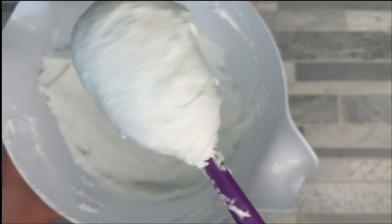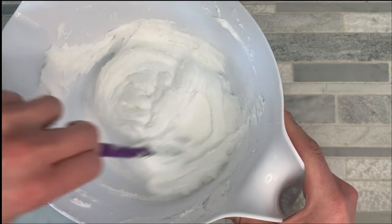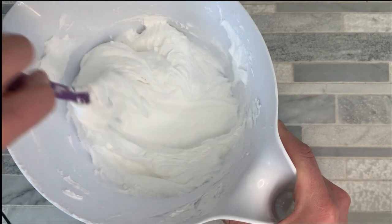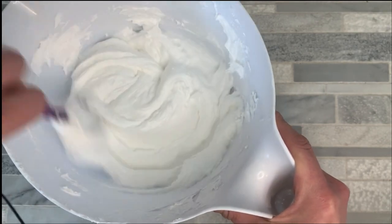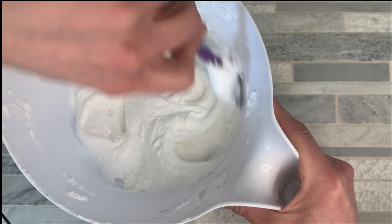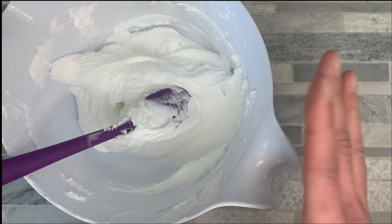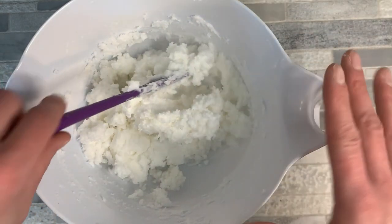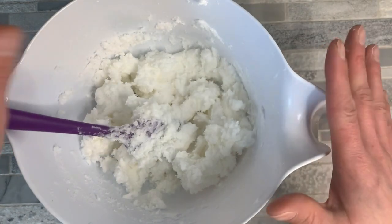As you can see, it is a light and fluffy, very pliable consistency. So it's gonna harden up a little bit more when it cools down to room temperature. So I'm just gonna let this sit until we get to room temperature, and then I'll come back and show you what the final consistency is and how you work with this soap base. I really wanted to let this cool all the way so you can see what the consistency is, and then I can whip it and pipe it.